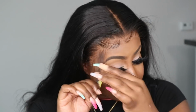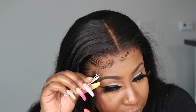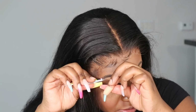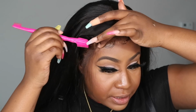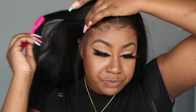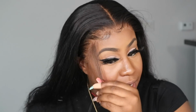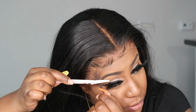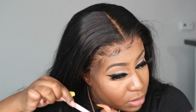Usually, depending on how good I pluck the hair, depends on if I'll pluck while doing my baby hairs. But see, I'm gonna pluck that piece of hair out because that piece of hair was my first baby hair, and I don't like there to be baby hairs piled up on each other. I don't like them to look stacked up. I like there to be a little gap between them. Baby hair's one-on-one long.